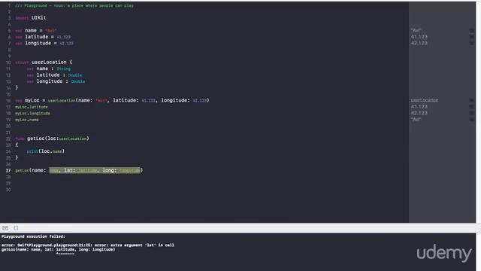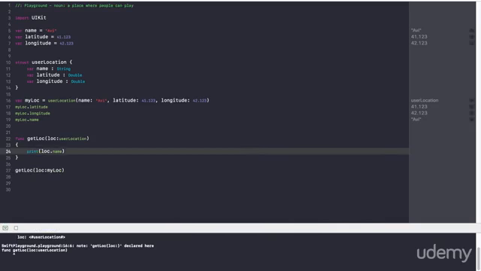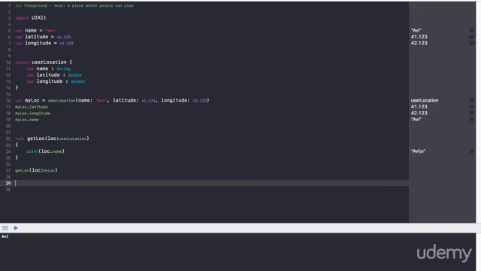Very, very straightforward. So if I now go back over here and say getLocation, loc is my myLocation. Let's go ahead and run this. Let's see what happens. We should see over here, Avi. Fantastic. So that's the whole purpose of structures: to group variables, to group these constants together, and then name it under one name.